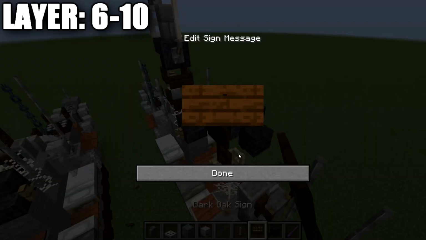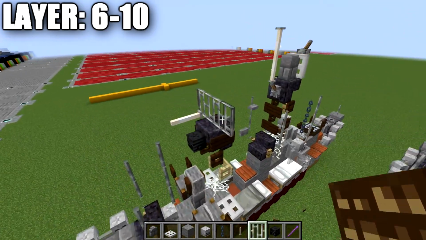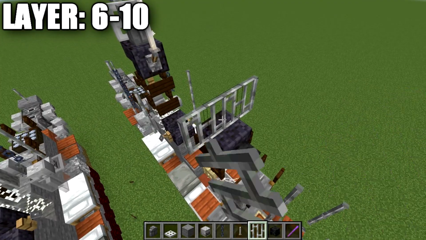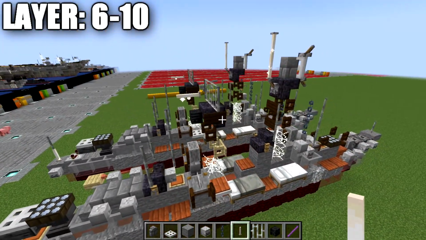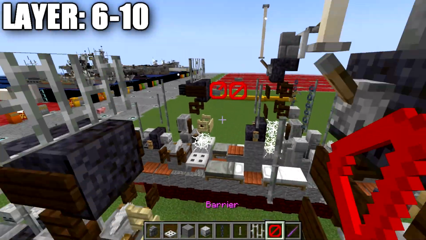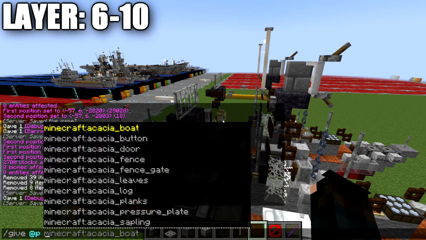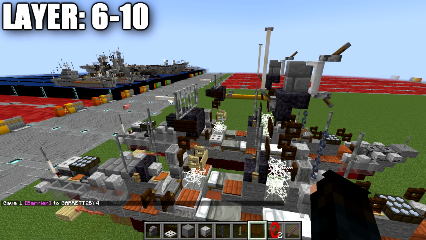Once that's done, we're going to place down a dark oak wood sign on both sides of this stair, and then we want to place down a row of 3 iron bars on top of the stair like that. And then just an end rod that comes off that iron bar going backwards. After that's all done, we want to grab ourselves some barrier blocks. Now for my Java players, barrier blocks can be obtained by typing the command /give @p minecraft:barrier. So this command right here, and pressing enter will give you a barrier block.